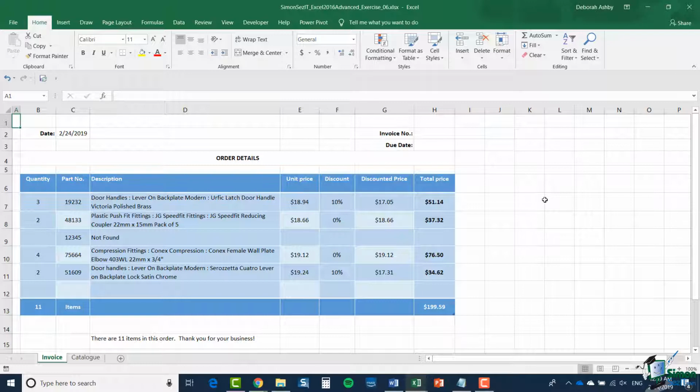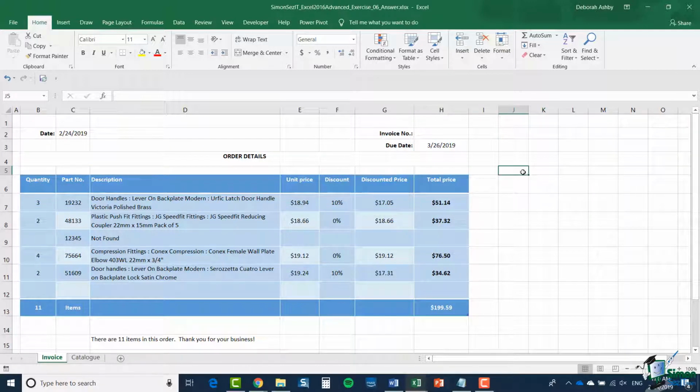The only thing I need you to do here is put into cell H3 the due date for the invoice payment. Now, the one slight complication is that the invoice is due for payment either 15 days or 30 days from the date in C2. And if the invoice value is less than $100, then the terms are 15 days for payment. And if the total value of the invoice is $100 or more, then the client has 30 days to pay.